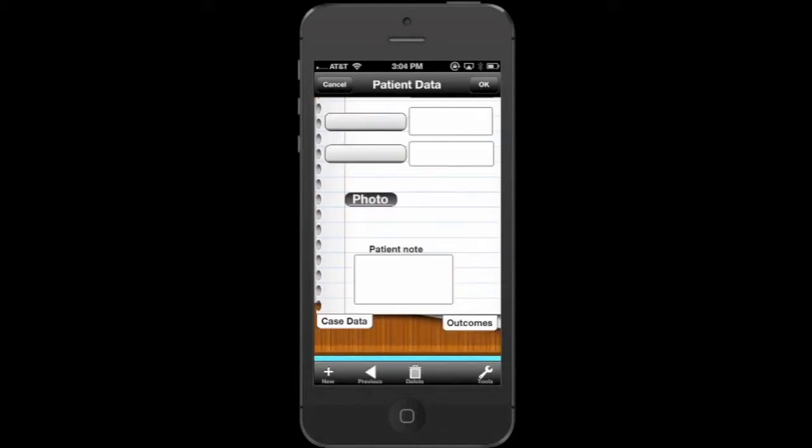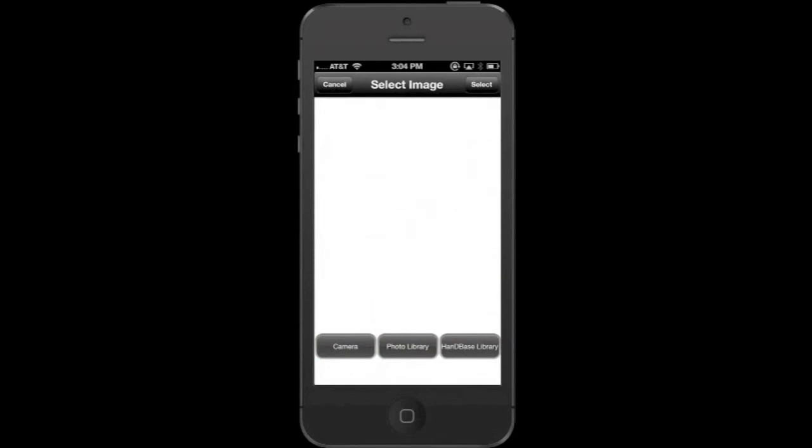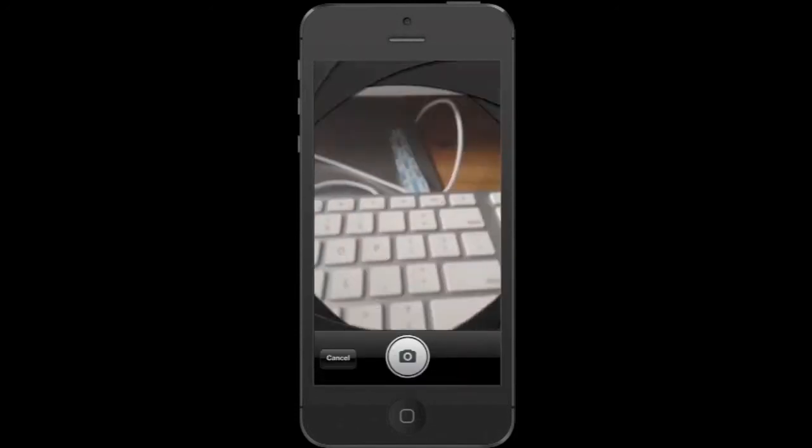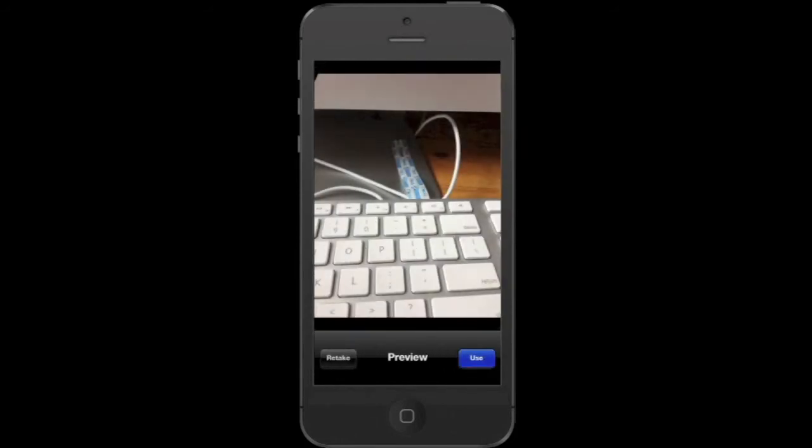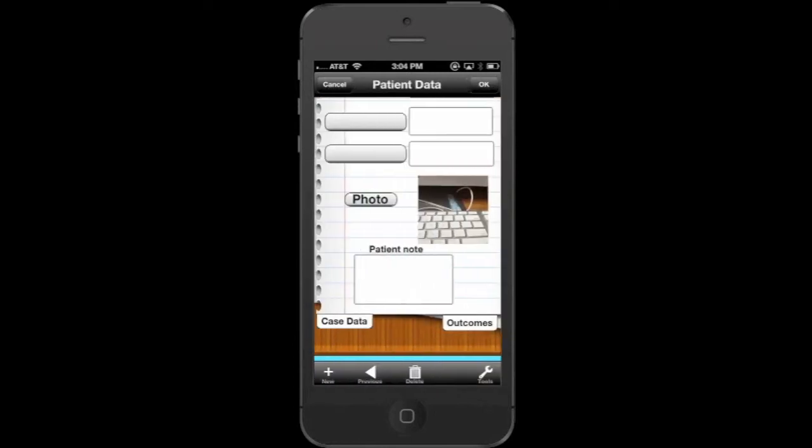The photo button allows you to enter a photo from your photo library, or you can use your real-time camera, take an image of your technique or procedure, and use that, and that will be saved into the file for that patient.